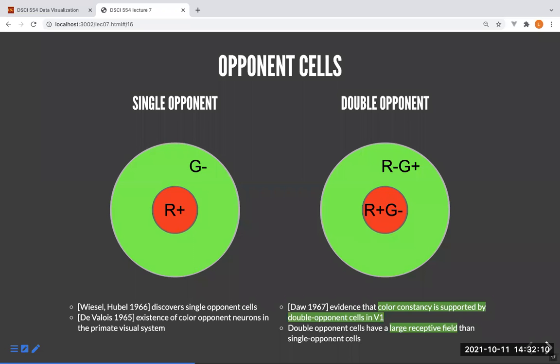So this is the operation from the opponent channels. And then you have these global opponents that compare, you see here, an integrated version of this. And these usually have a larger support, meaning that more neurons feed into these receptors, right? Which also means that you're looking at a larger field of view. So we're going to see that these are useful to understand colors over shading.